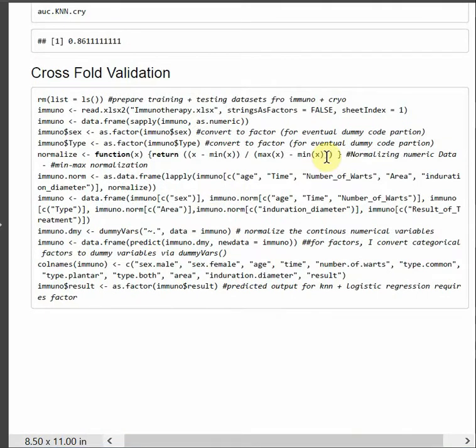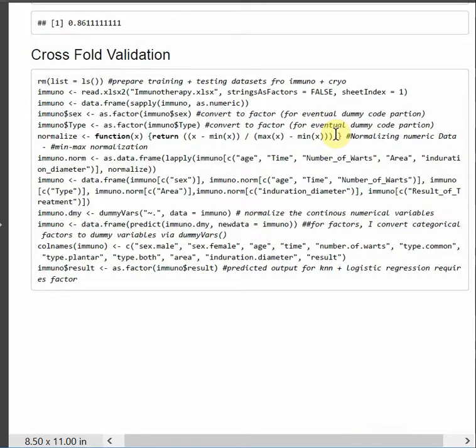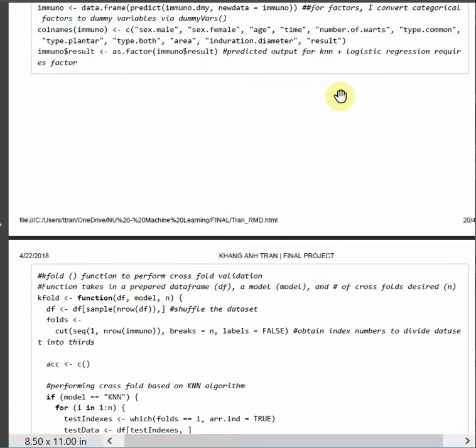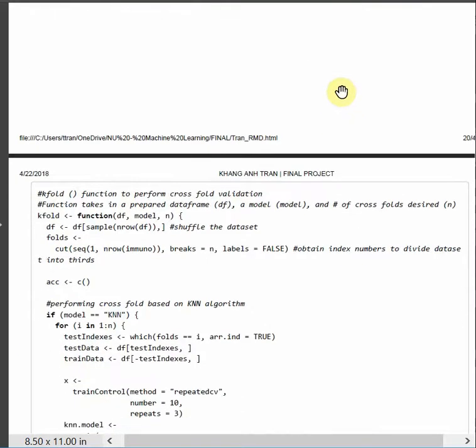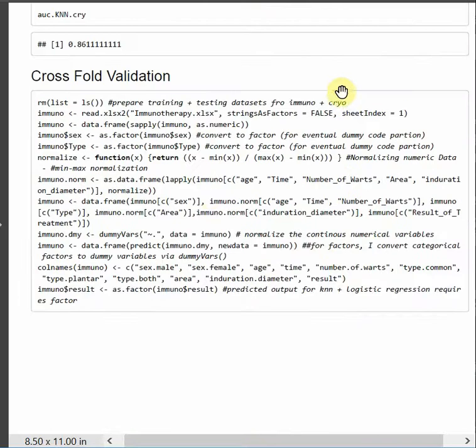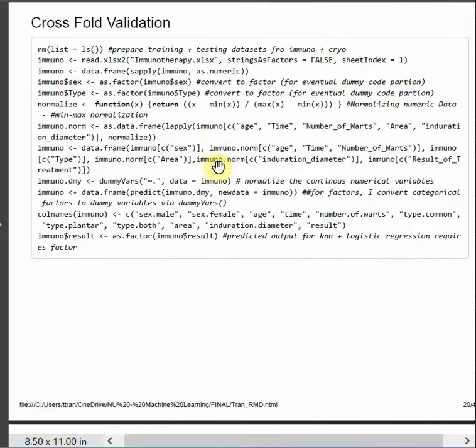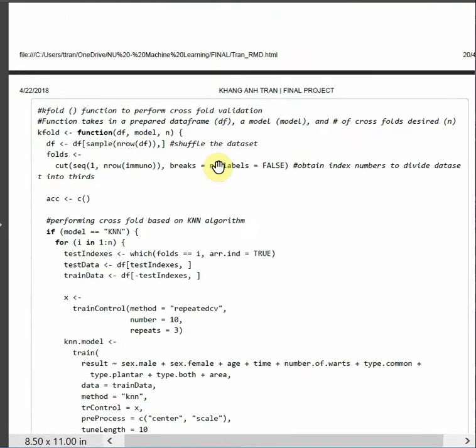Lastly, I checked my model based on cross-fold validations because my data sets were a little bit smaller. I only did a cross-fold validation of 3, and here's my function right here. First I loaded the data in, and I built my customized k-fold function that takes in the data frame. You have to indicate what model you want to use, KNN, or logistic regression, or neural networking, and the number of crossfolds.